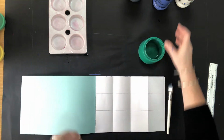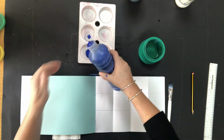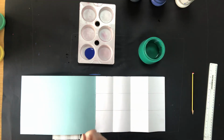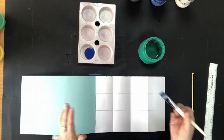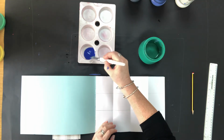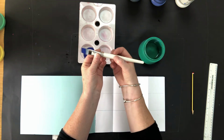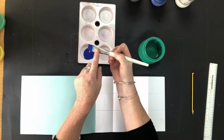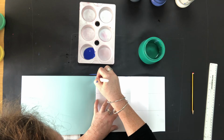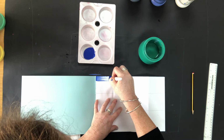So here we go. So I'm going to put some blue paint in here, and I'm going to get my brush, and what I'm going to do first is to start with the first tone by just loading up my brush, stroking on the side to stop any drips. And remember, when you hold a brush, you hold it like a pencil just above this silver part here. Okay, so I'm going to use the tip of the brush so the corners don't get messy, I don't go over the edges, and then I'm going to press down heavier as I go across.